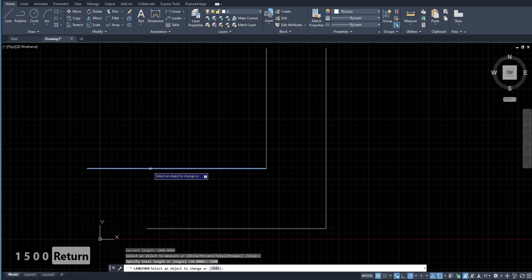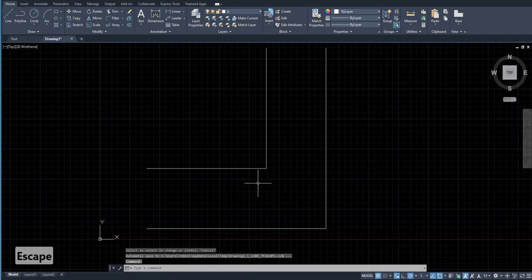I'm just going to press enter, and if I go to this half of the line it's going to lengthen from this point, and if I go to the second half of the line, it's going to lengthen from this side. If you want to shorten the line, you can alternatively use a lesser value.